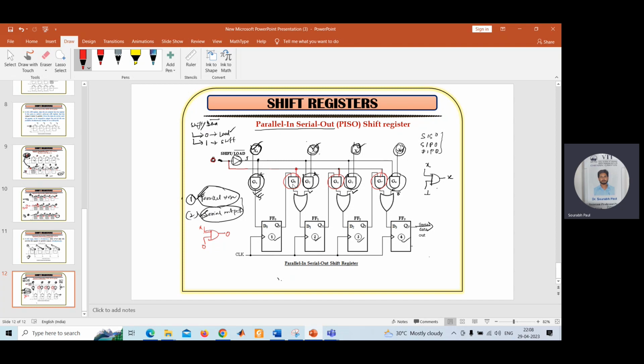So in this case, your G5, G6 and G7, which I have shown in red color, have one of their terminals connected to 0. It means whatever the remaining input may be, their output will always be 0. In this particular case, when shift/load bar is connected to 0, what does it mean? When you are giving the input parallelly, at that time the G5, G6 and G7 outputs are 0 only.